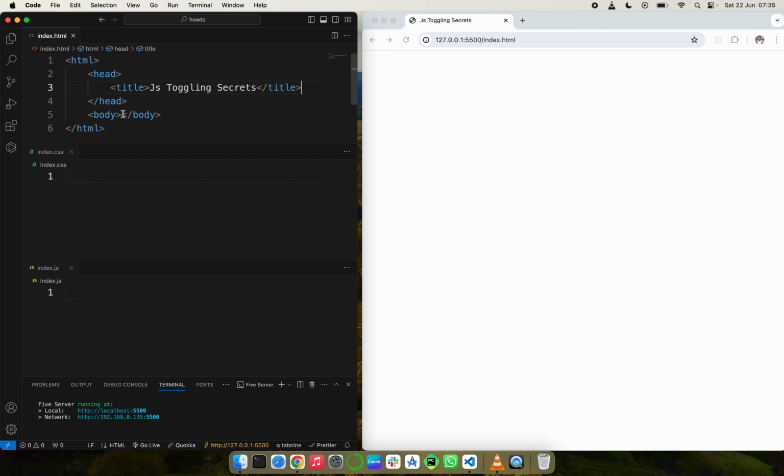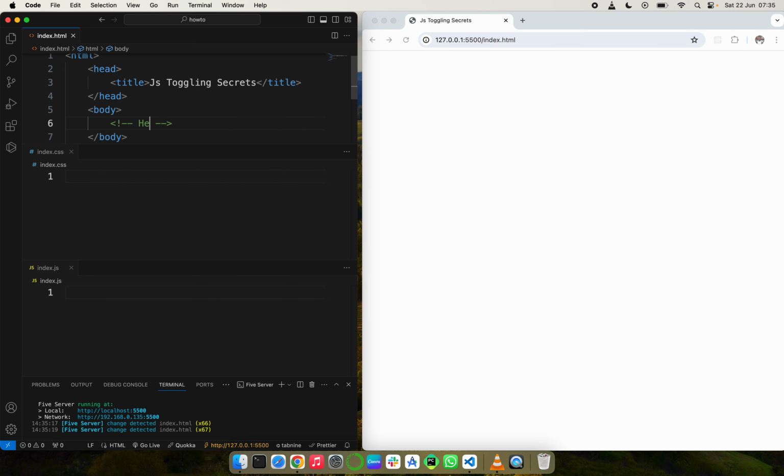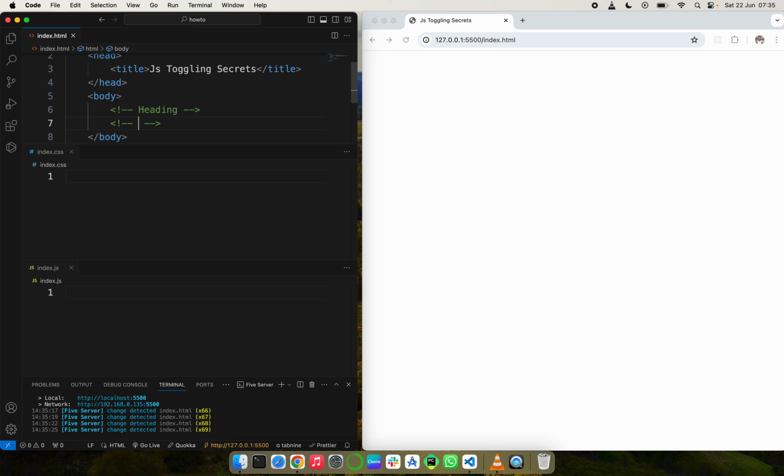Now in the body section, we need the heading. We need a button to toggle the display of the element we are going to be creating, and we need a content container.